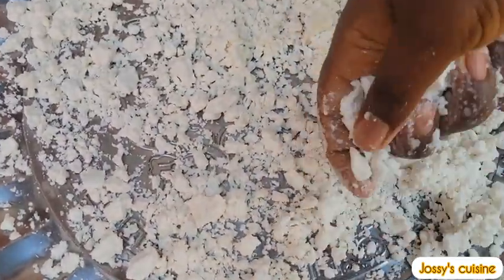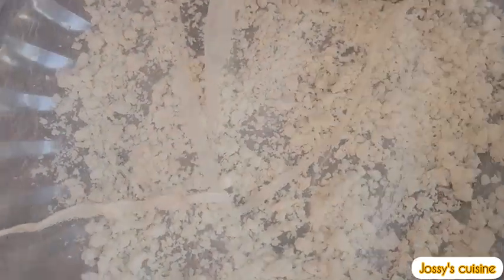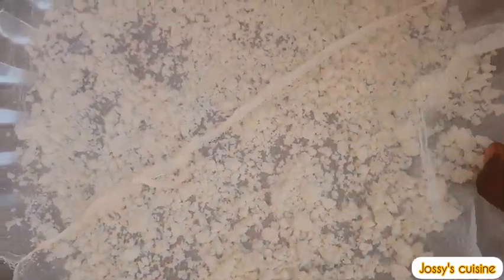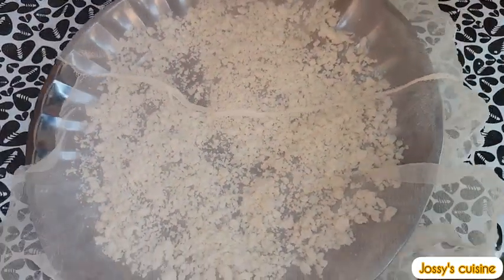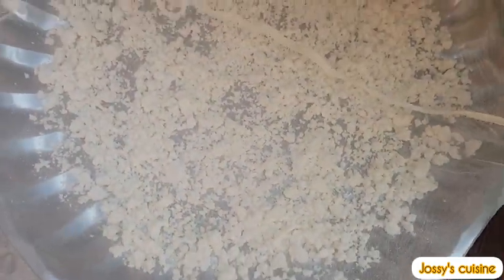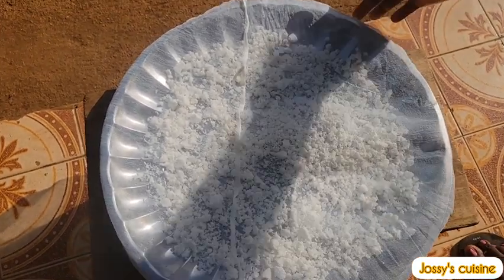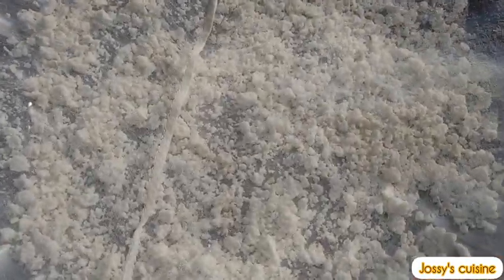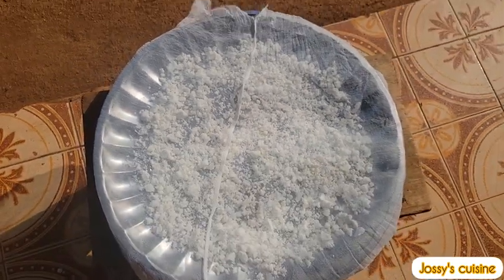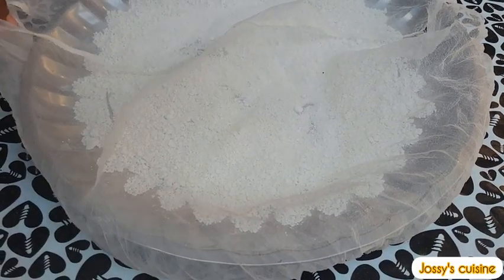So, after spreading out the cassava on the tray, we then proceed to cover it with a light cloth so that dust particles or flies will not settle on top while drying because we are sun drying. You can easily use a dehydrator for this process. So we carry out the tray and place under the sun. So make sure the tray is well covered because the smell of cassava actually attracts flies. So we leave it under the sun till it gets dry. This can take about 4 to 6 hours.